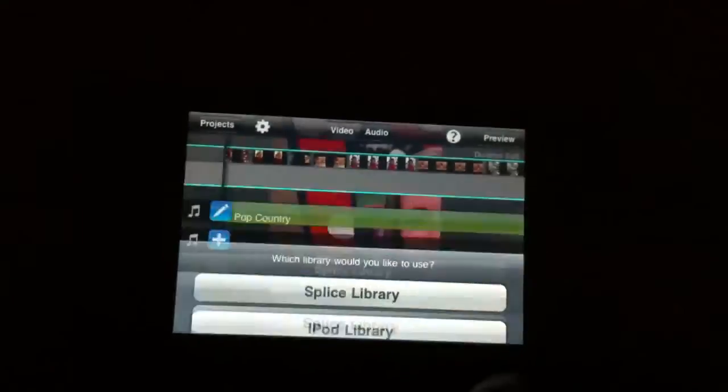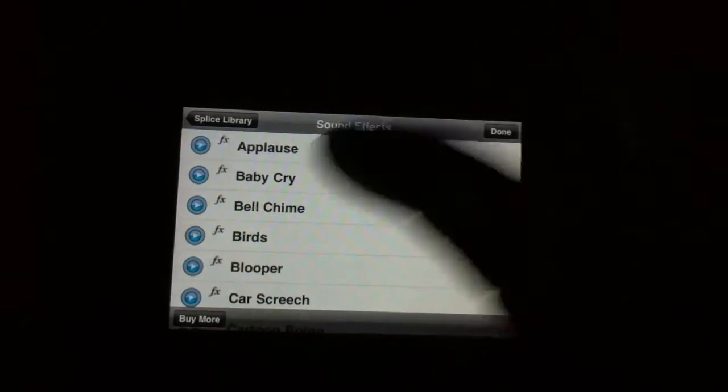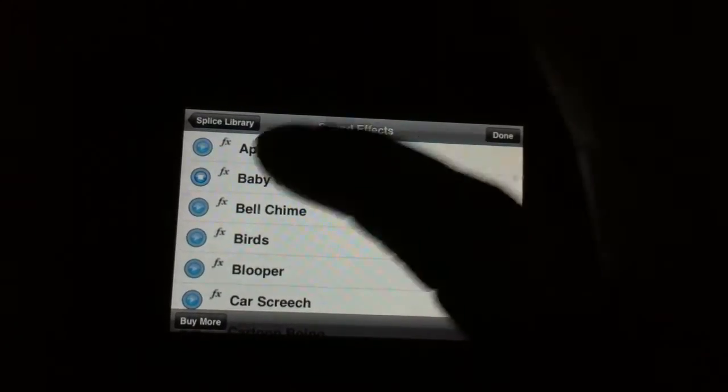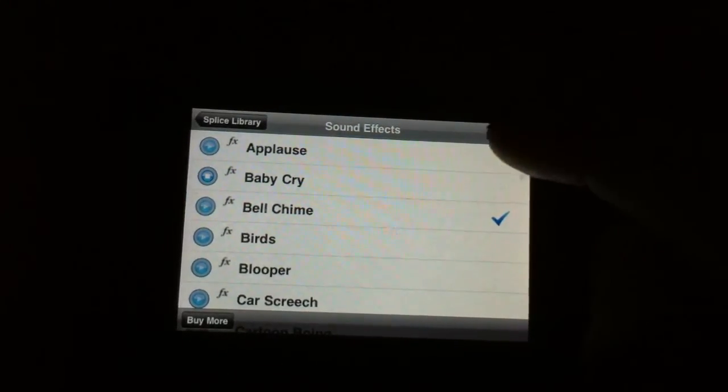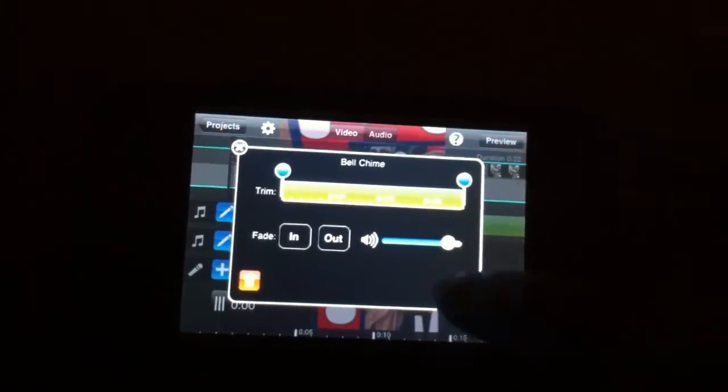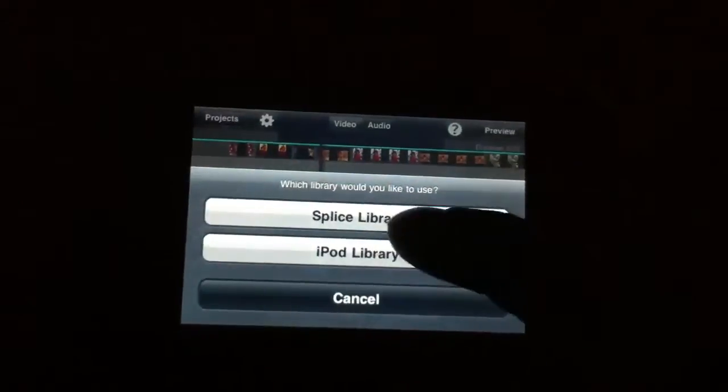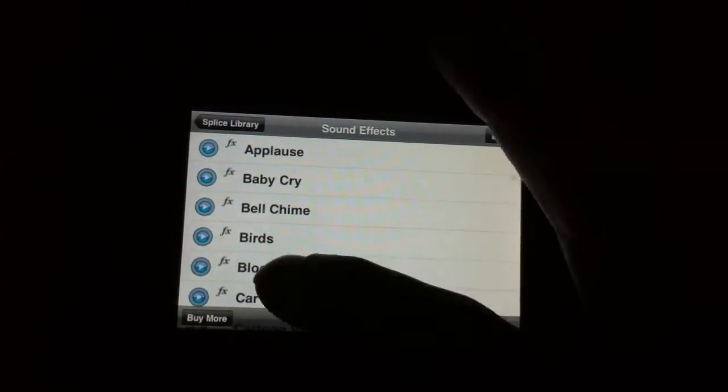You have four audio tracks total. One that's native to the video. You have two song or sound effect tracks, and then the fourth track is a recording track that I'm actually using to do this dubbing. Once you have all the audio tracks, you can then manipulate them, move them around, change where they start, where they end. It's a very flexible tool for maneuvering the audio tracks.